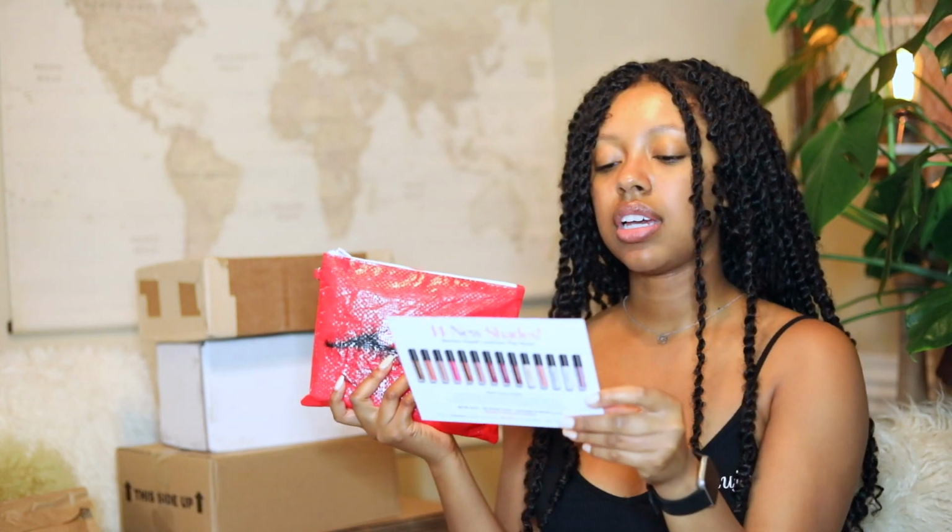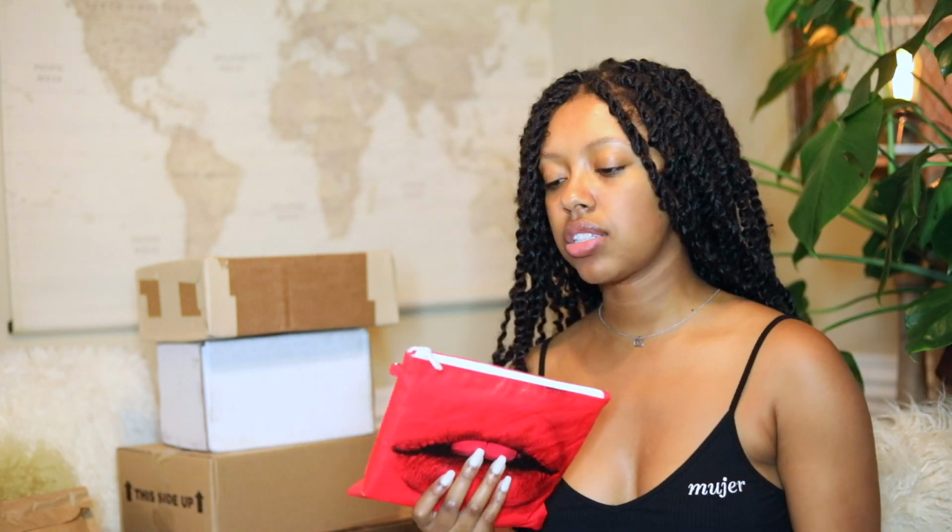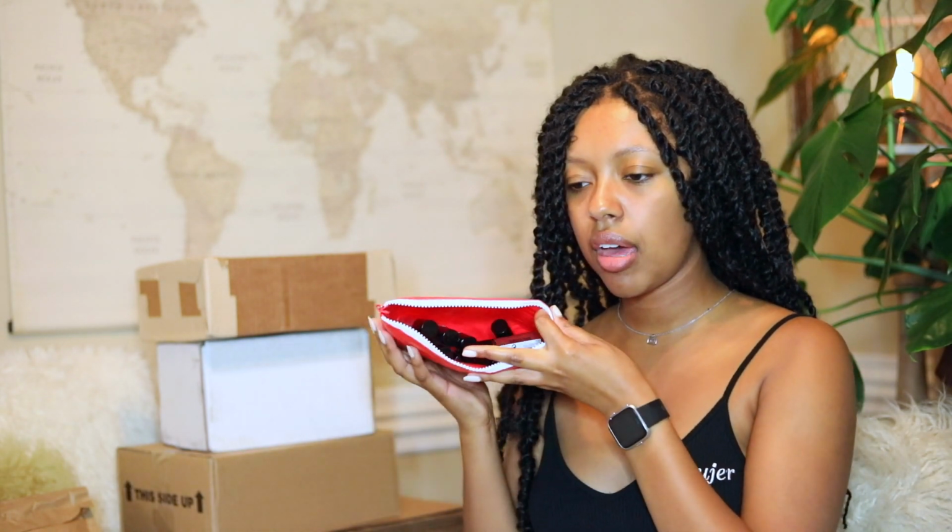And then the next one was actually from Revlon, and it's another kind of lip collection. So they just launched Super Lustrous the gloss, and actually I say they just launched it, but they launched new shades. So the lip colors were already available, they just added 14 new shades. So I have all 14 of them inside of here. So if you guys want to see that, I'll leave another poll in the corner of the screen so you guys can let me know.